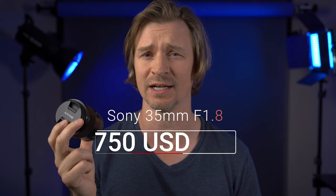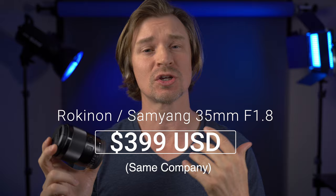I gotta tell you, I love this lens. Now it is $750 in the U.S. right now, which is not free of course, and there are other 35mm lenses you can get a little bit cheaper — there's one from Rokinon, there's one from Samyang. So you may want to look there if you're on an ultra budget, but for me this is the best combination of quality and functionality at a low price if you're going to do photo work and video work.